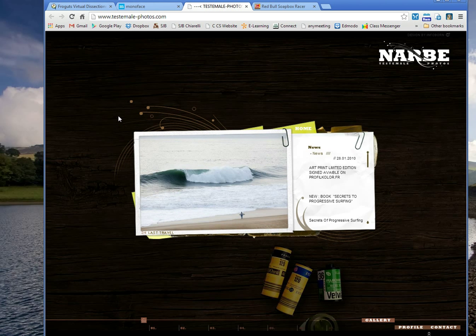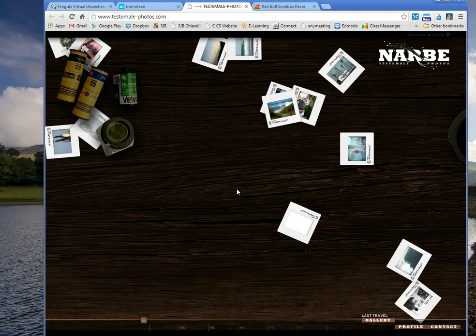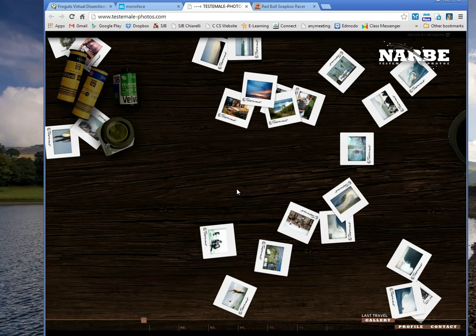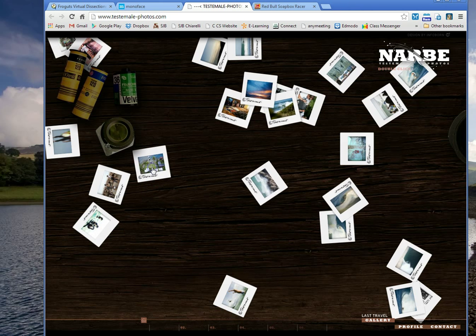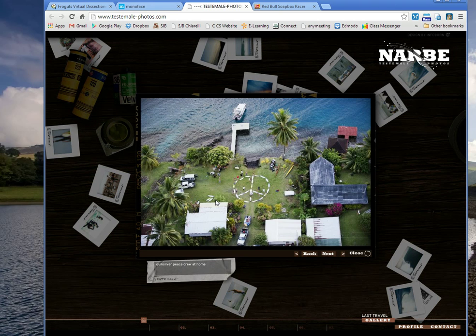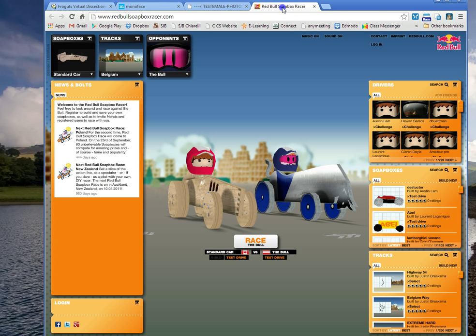This isn't a fun thing. It's more like cataloging pictures. Kind of neat. They all go on sort of a board here, and you can move them around, organize them by whatever. You can blow them up and then take a look at them. And some of them are videos, some of them are pictures. Okay, so it's kind of a way to organize your thoughts. Some people use Flash to design houses, to do sort of drafting or AutoCAD. And of course, you can play some games.